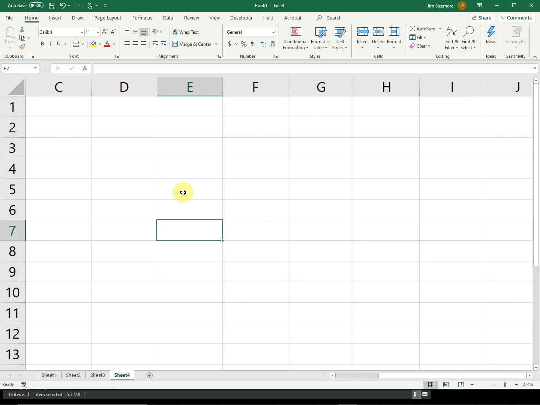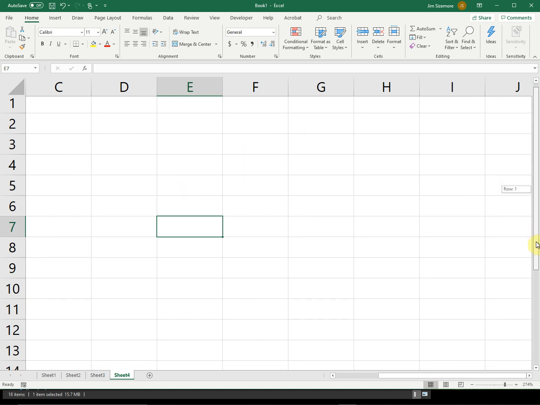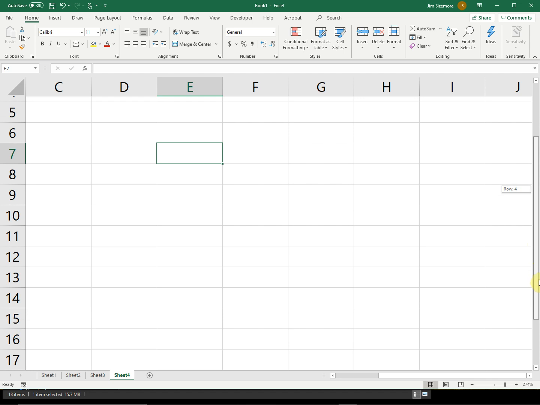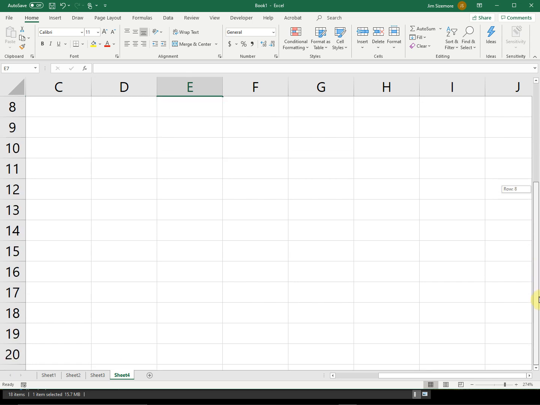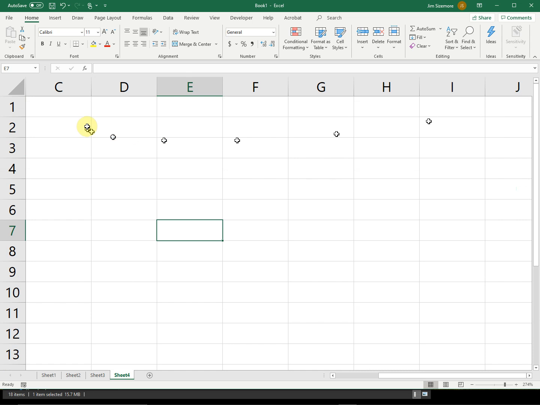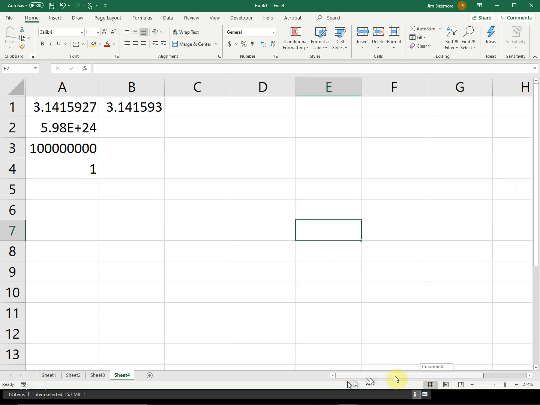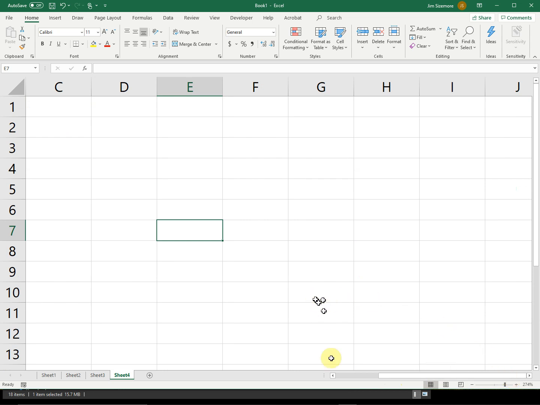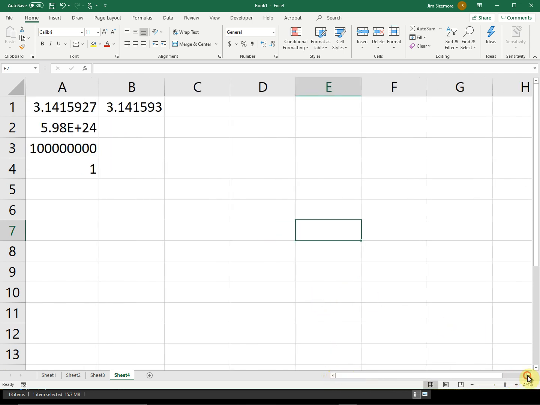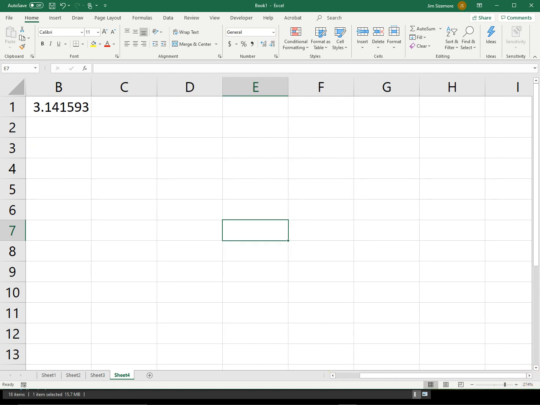I don't often use it. Here's the scroll bars. Just click and drag to go to different cells. Yeah, it goes down to 20, back up to 1, so forth. Back and forth, the scroll bars. You can also click these little arrows here. Just like other programs, not much different.